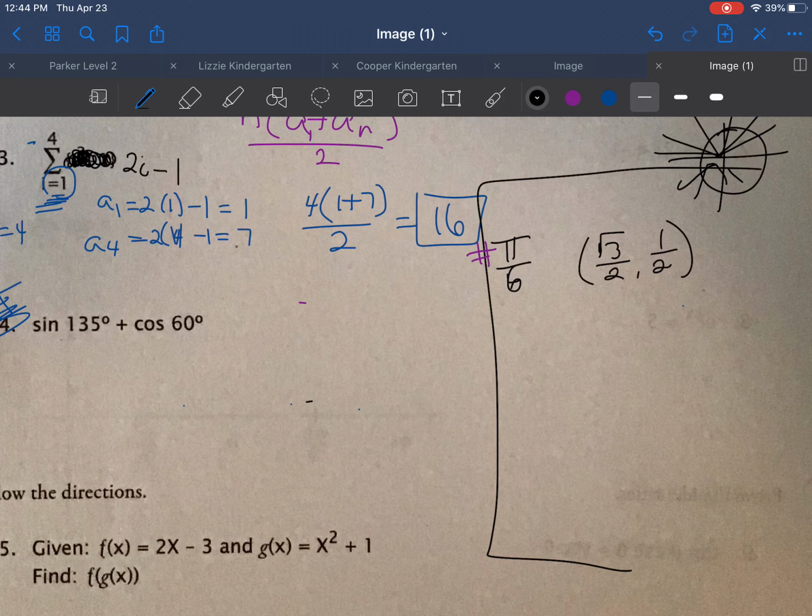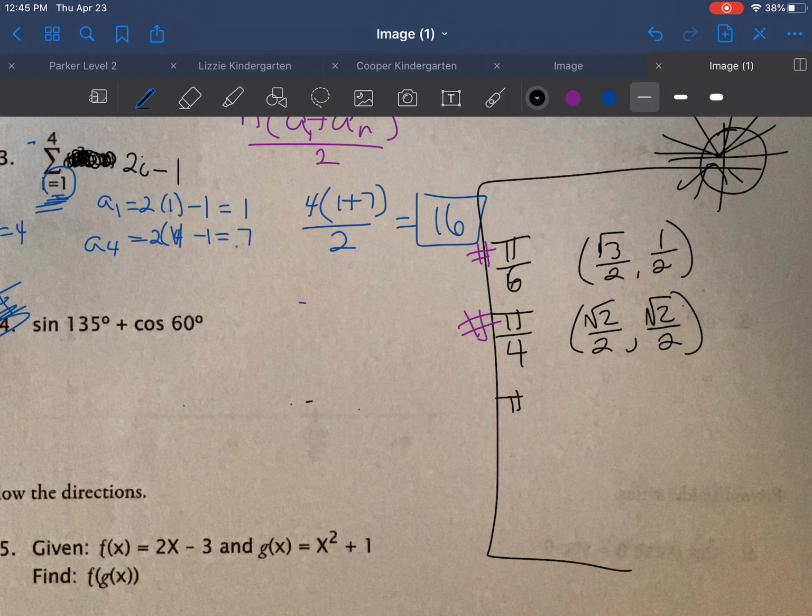So if you're at 5 pi over 6, that's over here right before the end, then your cosine would be negative and your sine would be positive. Your x is negative, your y is positive because you're in that second quadrant. When you have pi over 4, those are always root 2 over 2, comma, root 2 over 2. Again, the sign is determined by the quadrant you're in, so you just have to look at whatever pi you have: 3 pi over 4, 7 pi over 4, or just pi over 4.